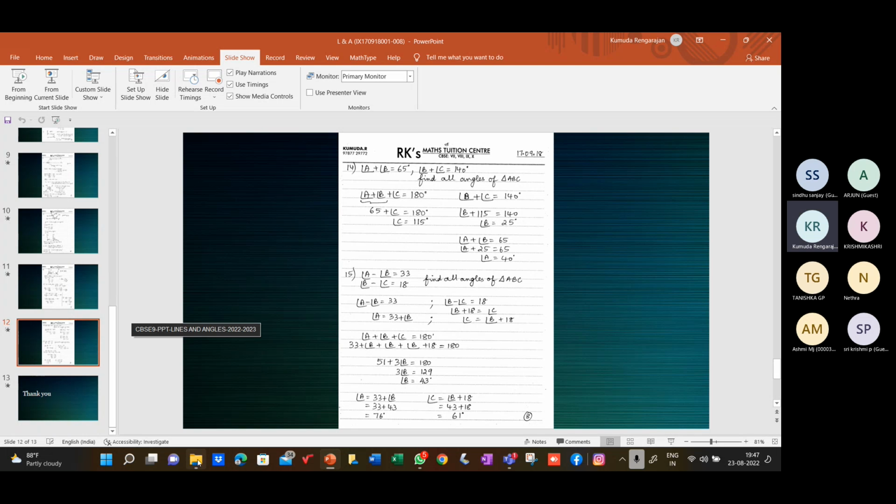Now this complete material was shared with you on WhatsApp, I think two classes ago, and I had requested all the students to write out all these 15 answers in your tuition notebook. That is why I didn't give you time in the class now to work. Now I finished explaining all these 15 sums.